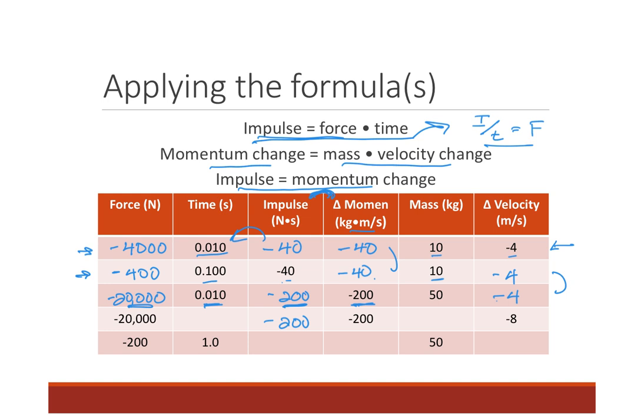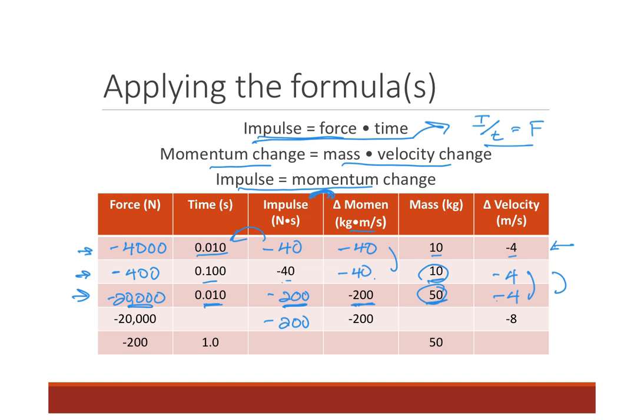So we can see from these two rows that we can have vastly different amounts of force applied. We have -400 and -20,000 because we have different amounts of mass. So the more massive something is, the more force is going to be needed to get to the same change in velocity. And I think you kind of know that intuitively because momentum is mass in motion, and any mass has inertia, and once the object is in motion, it's going to resist changing its motion. You'll have to apply more force to get it to stop or to change how fast it's going.